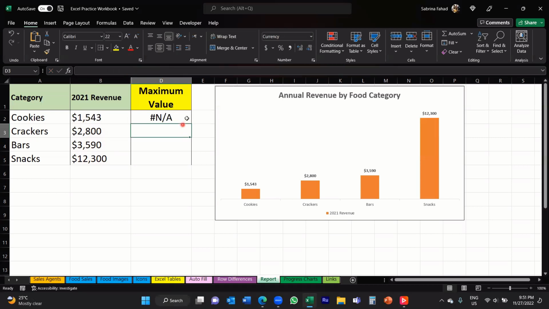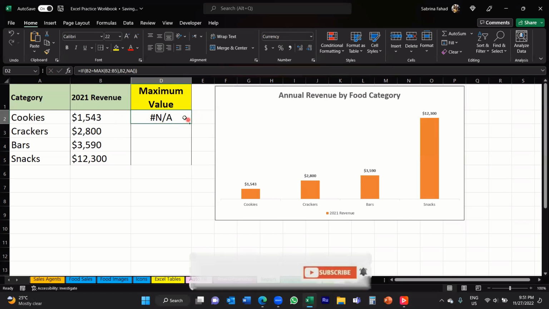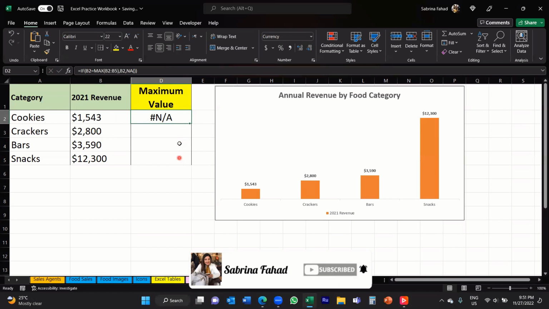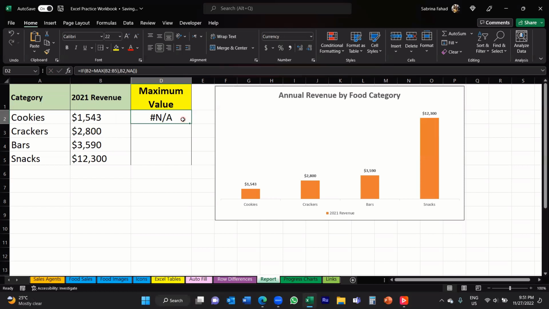So the formula has returned an NA error message. Why? Because the value in that cell is not the maximum value out of that range that we selected. So therefore it's returned the NA error message, okay, which is perfect. Right, now what I can do is copy and drag that formula down to the rest of the cells. Now, before I do that, if you go back to your first formula, where you see your maximum cell range, you want to make your cell range absolute.